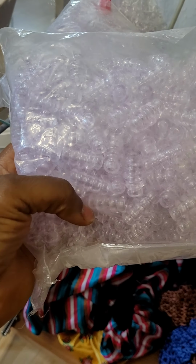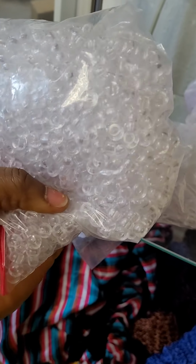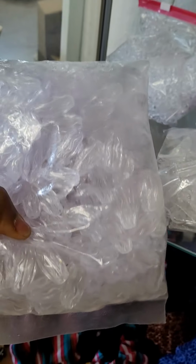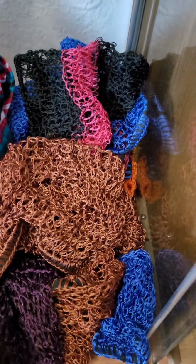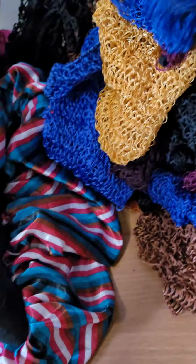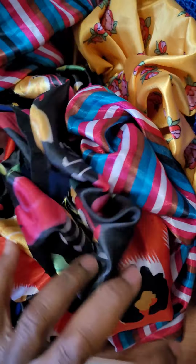Fine, fine beads. All is so beautiful. These are for ladies, for mommy. Fine, fine beads. If you need nets for your hair, different colors, I have them here. If you still need a cap for your hair, I still have the hair cap.